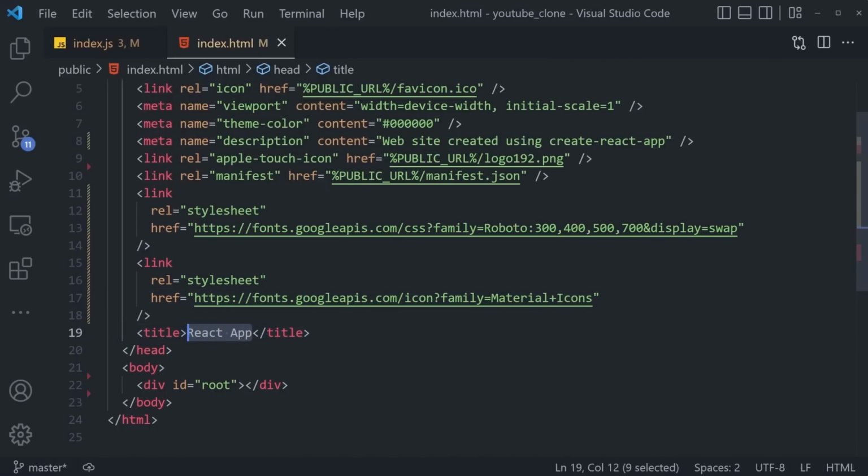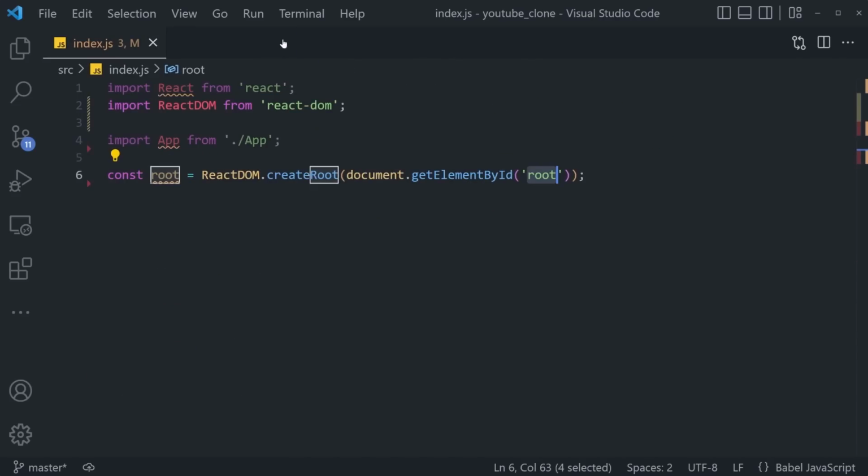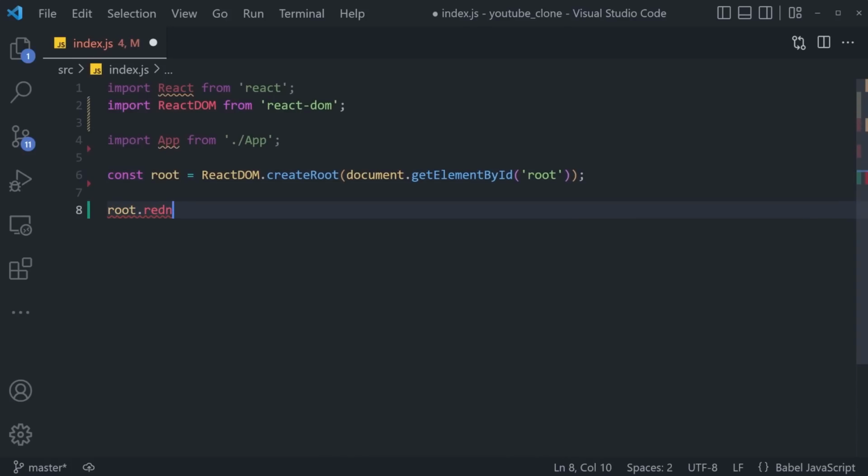While we're here, we can also rename this application. I'm gonna do JSM Media. Feel free to call it however you want to. Great. With that said, we can now go back to our index.js, and we can use this root by saying root.render, and then the only thing we want to render is the self-closing app component. Great. And before heading to the browser, we just have to add /client to our ReactDOM import.